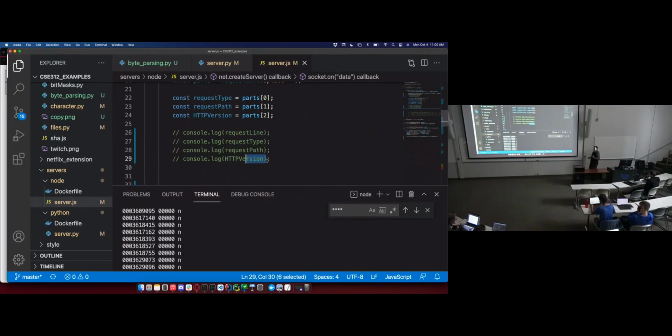I'm trying to parse the request line every time I'm reading information from the socket. But after the first time I read for a single request, I'm reading just a whole bunch of bytes that are part of the file. And I'm trying to find the first line, which doesn't make sense when it's just a bunch of bytes, and then parse that line, splitting on spaces. I'm going to get an index out of bounds error somewhere in here because I just can't parse that data as a request line.